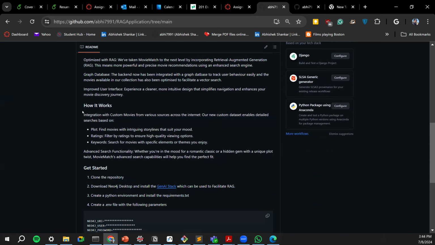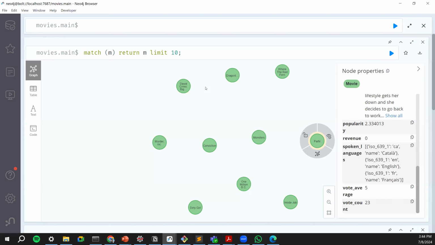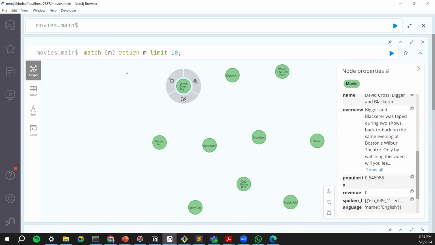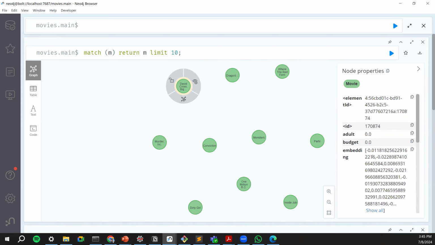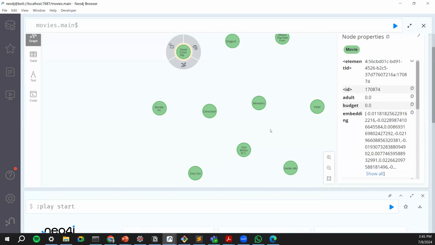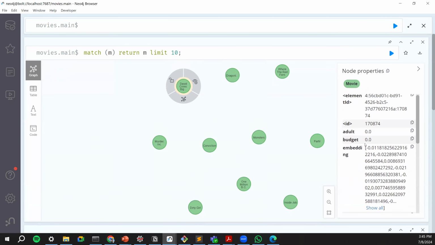I can show you what the Neo4j graph database looks like. I have already queried certain nodes. As you can see, these are all movie nodes, if I may put it that way. Each of these movie nodes consists of overviews, which are essentially text data, and other text fields as well.